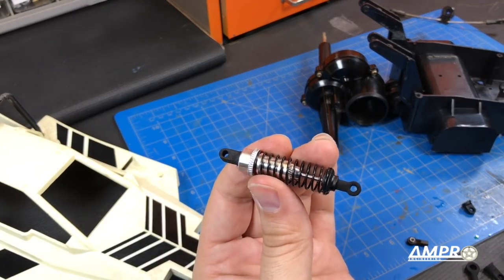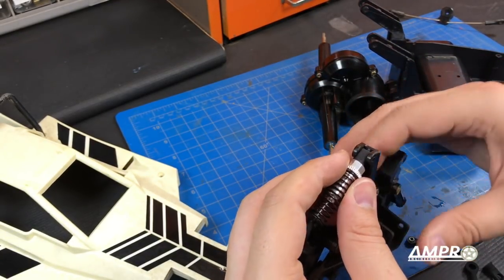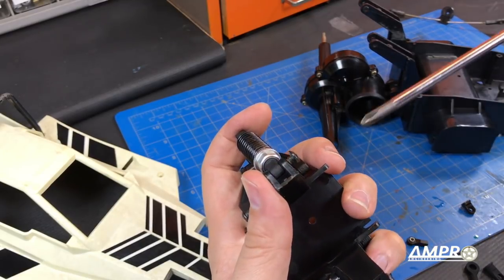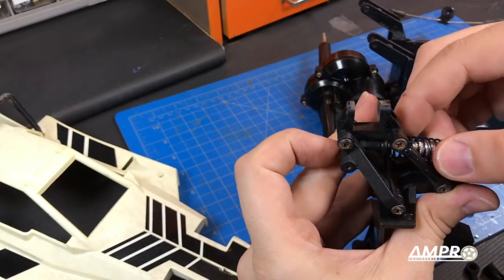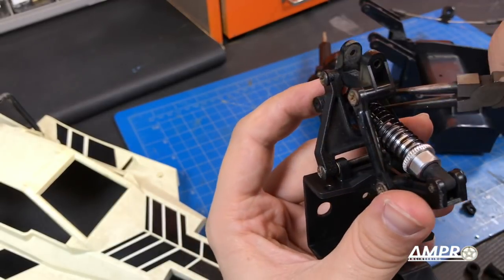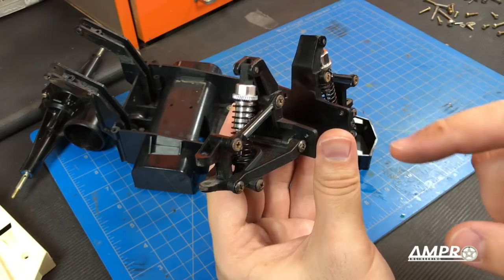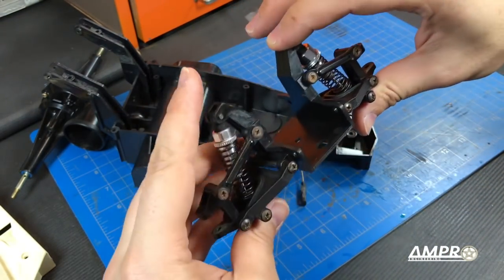The shock absorber is updated now, and I couldn't wait so I put the other one in. I will show you how this is going to go in — it's going to go in the exact same way with the same hardware. I don't really care for how this is assembled, but it's not like this car is going to get a lot of use. There's supposed to be an M3 screw in here, but I'm just going to put a screw pin down here because that's a lot easier to deal with than an M3 and then a nut. All right, went ahead and installed the shock absorbers — here you can see we have some nice oil-filled shocks.